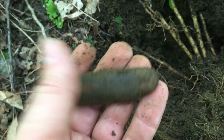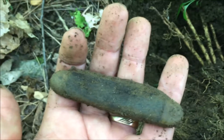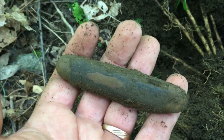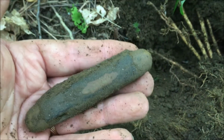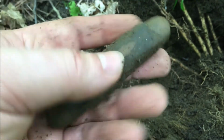I'm not going to guess too much older than that because they don't really tend to hold up much longer. Again, this house site was here till about 1915 and then it was gone. So you'd argue early 20th century. I mean, it may be late 1800s, but I would say early 20th century. Very nice find, though. Old relic, 100 years old, sitting right here, only about 4 inches down. Excellent. All right, on to the next.